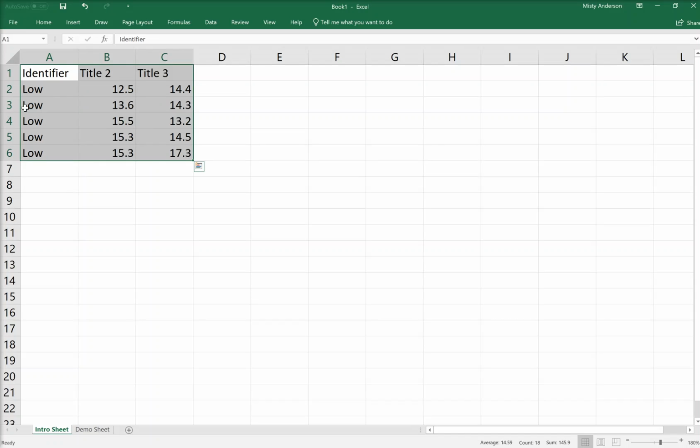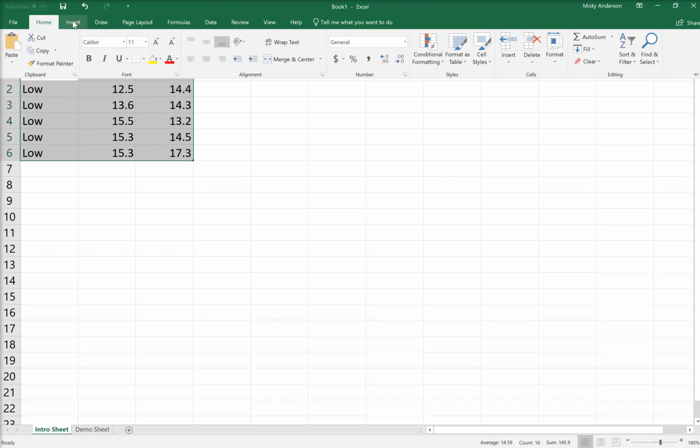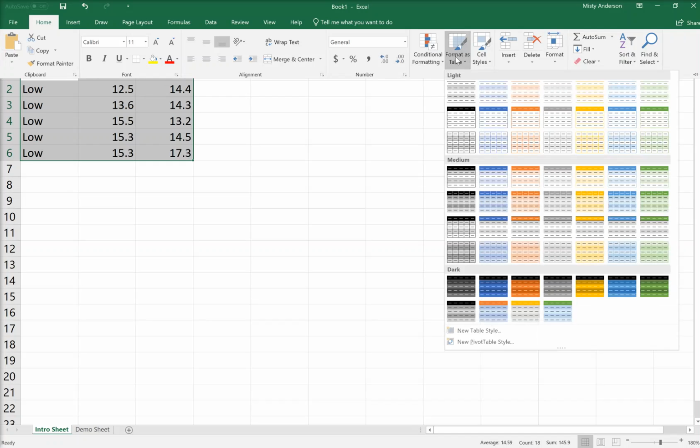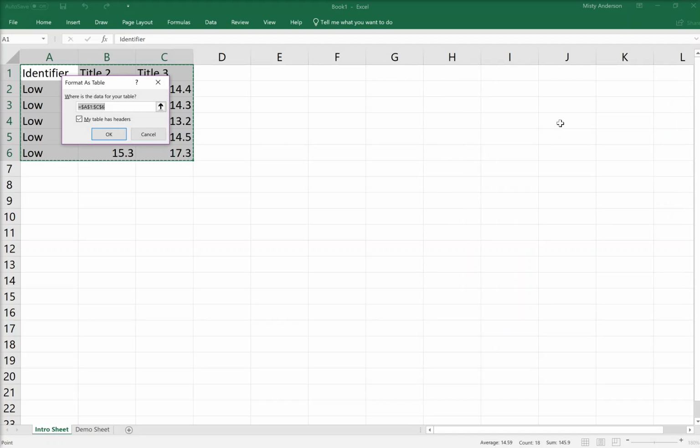So with everything you want selected, you can go to the Home ribbon up here, go to Format as Table, and select whatever style you would like, and it will format it as a table.